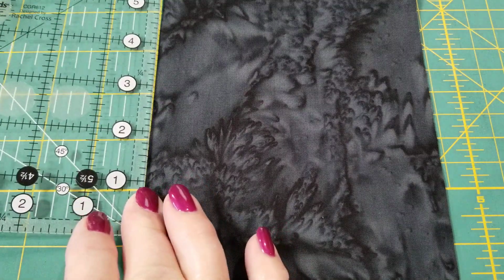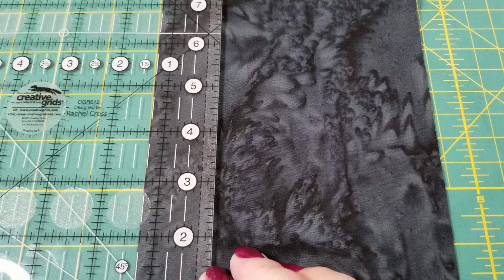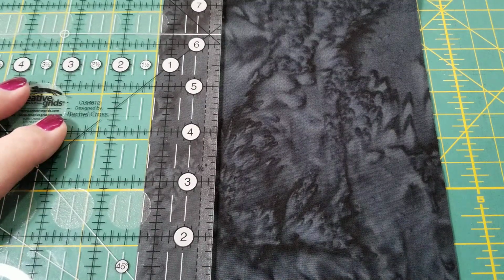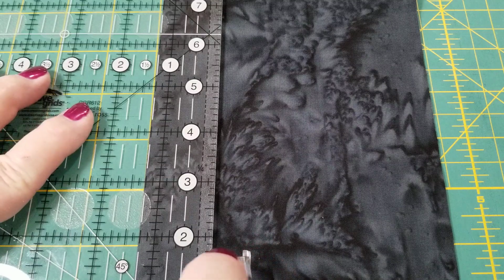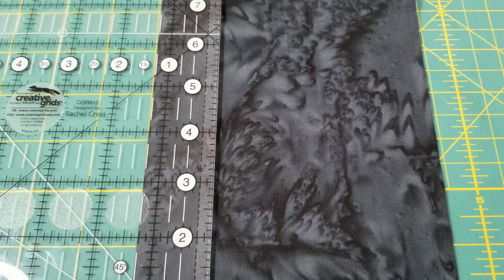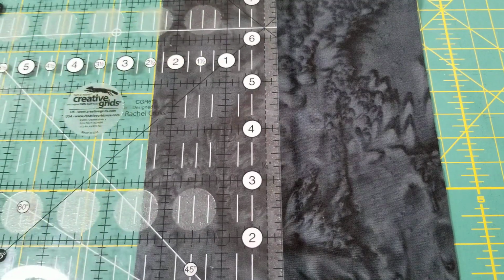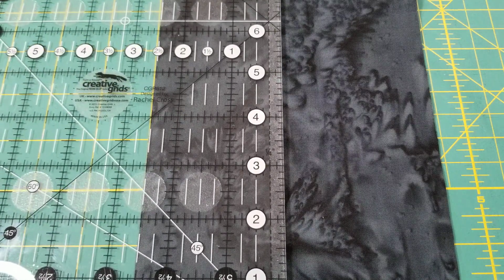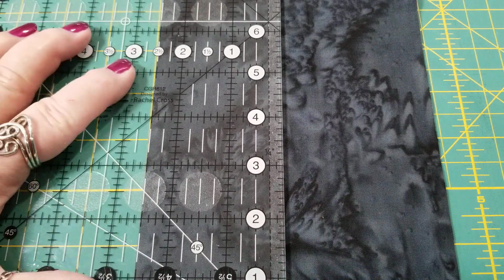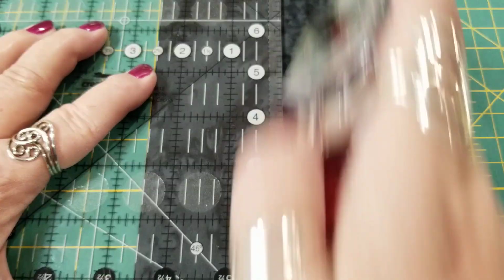All right, so our first cut is 1 1/4, and I'm going to align the ruler right up here on the edge, and you can see it's at 1 1/4. And we're going to make the first cut. There we go. Now let's make the second cut. I'm going to pick up my ruler just by lifting the corner and then moving it over to 2 1/2. And then I go right there, and I've got the 2 1/2 inch line on the edge of my fabric, and then make the cut.